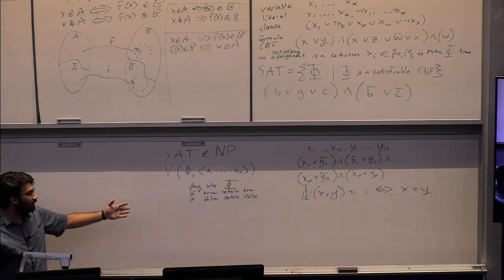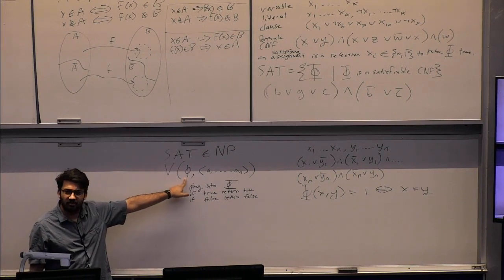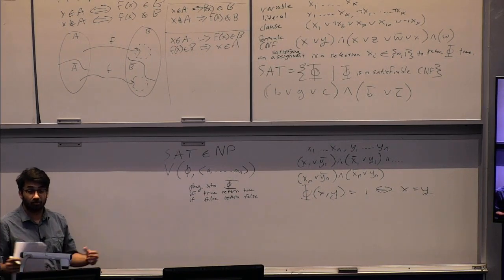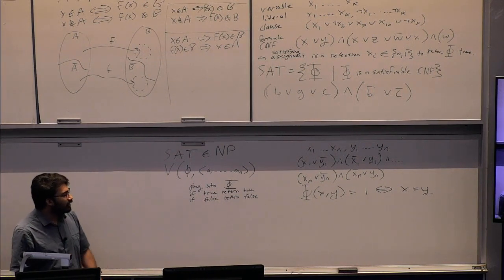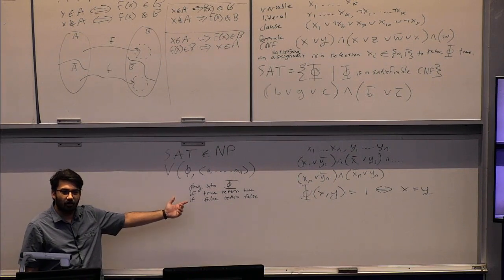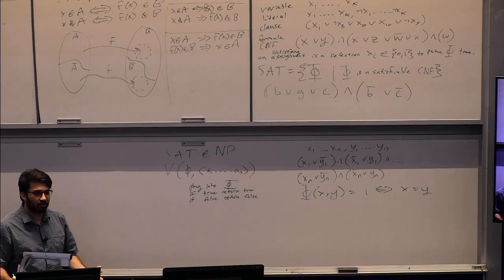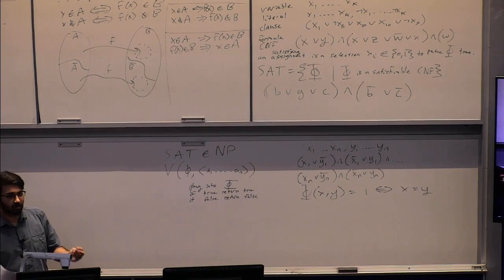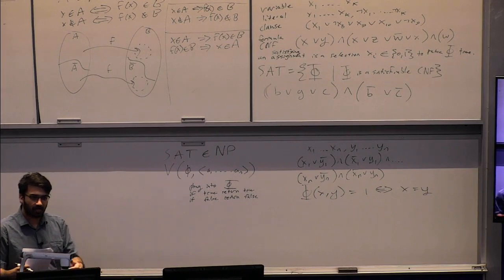Like, what is the formula encoding given to you? If you write a program, how is phi given to you? Is it given to you in a parsed tree way as a special data type? Is it given to you as a literal string of symbols? I have to start making decisions about what the encoding looks like. And then, given the encoding, I have to make decisions about how, given a formula, I actually plug things into that formula. I would have to think about what it means to have a propositional logic evaluator. I plug in trues and falses, and then I compute the negations, and I compute the ands and ors, symbolically.